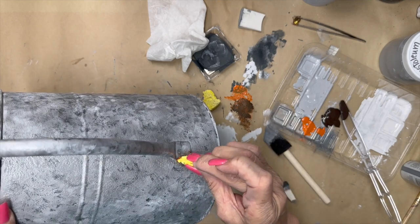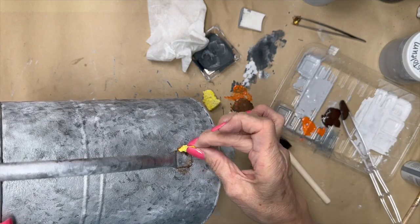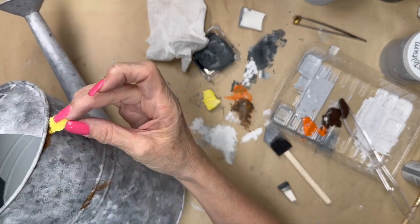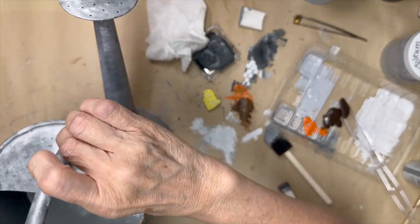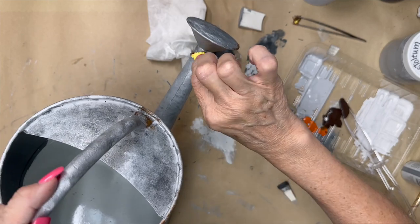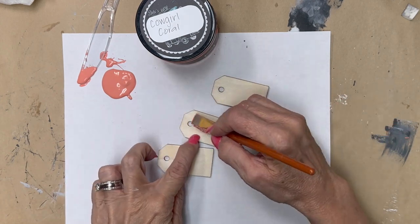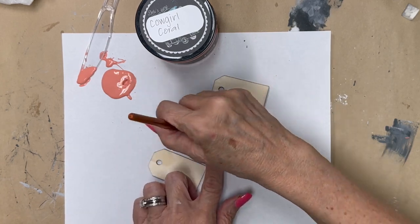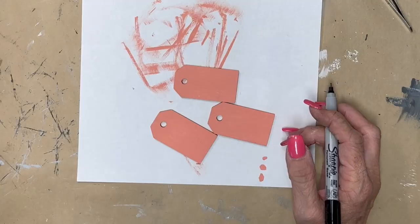Now I'm going to take a little orange and a little brown, mix them together until I get a rusty color — a little orange, a little brown, a little more orange, a little more brown — and put it in places where I think natural rust would occur, around the edges where some water might have set. Then I took that silver with the sponge a little bit dry and sponged back over the top of that rust so it wasn't quite so stark.